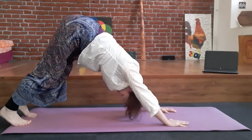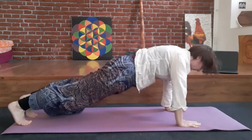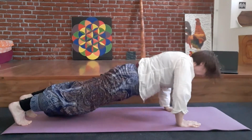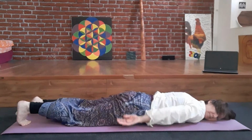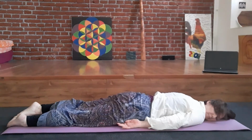Inhale. Exhale forward. Inhale. Exhale down. And relax. If you want to, you can of course continue that routine more times.